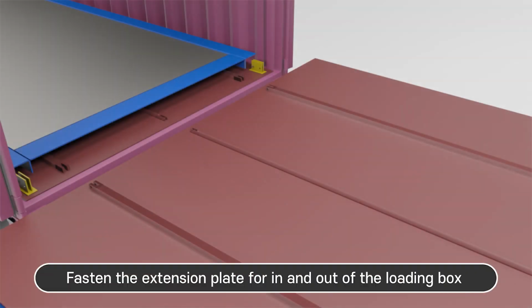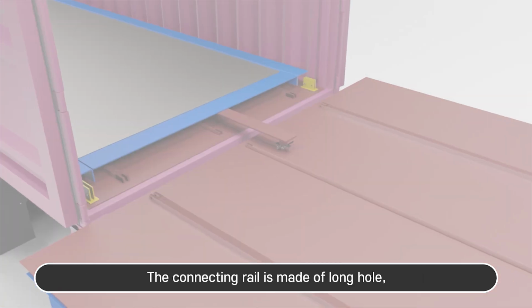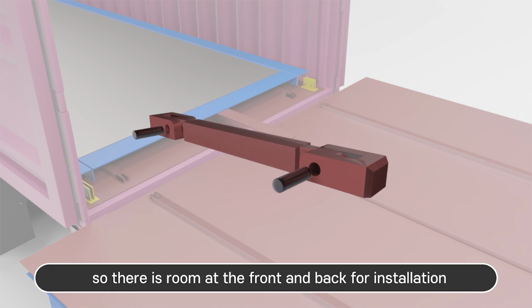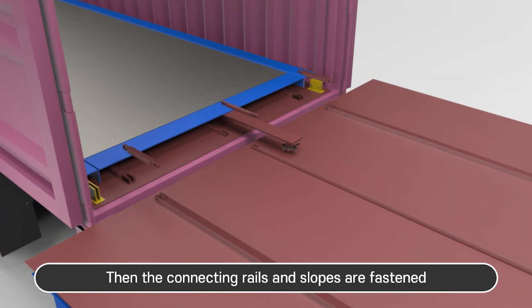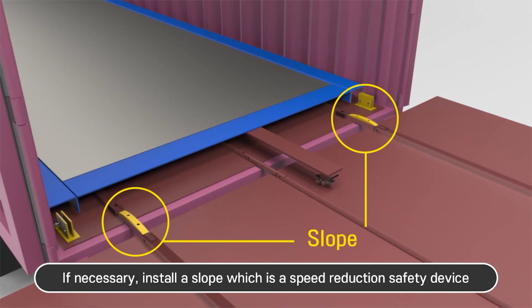Fasten the extension plate for an end out of the loading box. The connecting rail is made with a long hole, so there is room at the front and back for installation. Then the connecting rails and slopes are fastened. If necessary, install a slope, which is a speed reduction safety device.